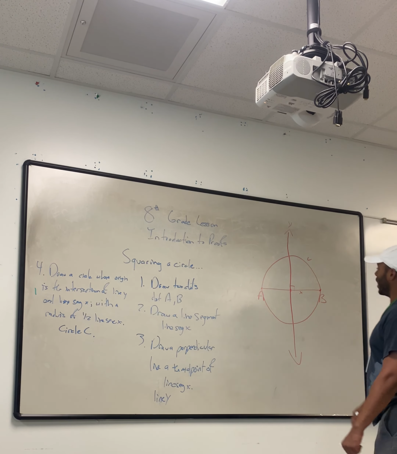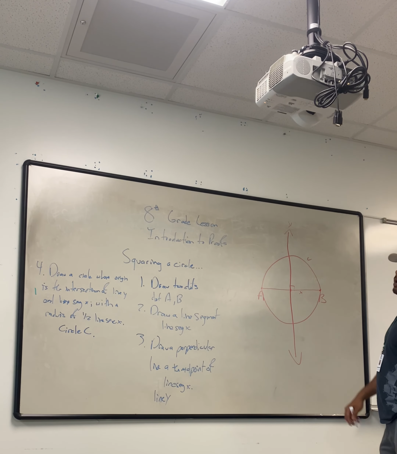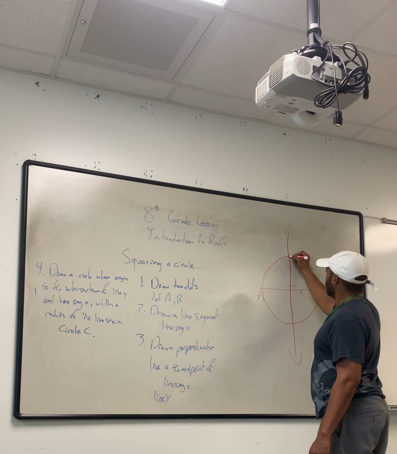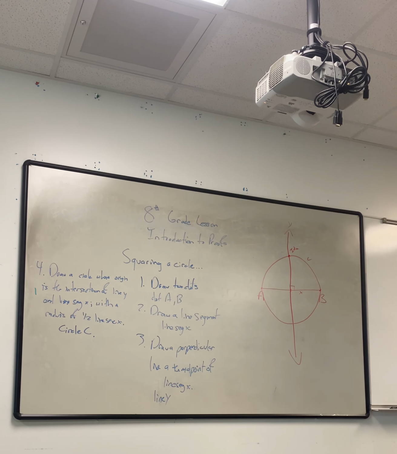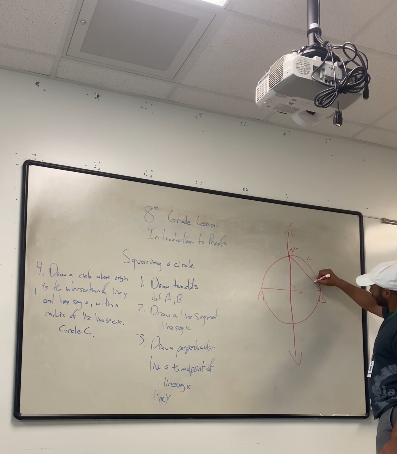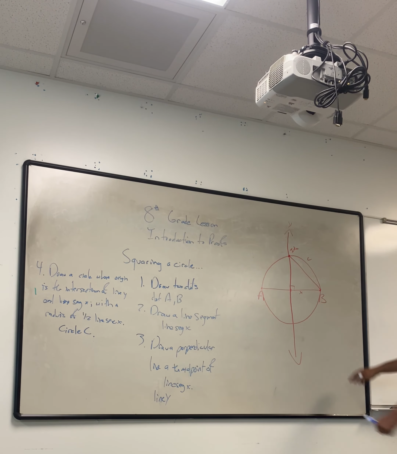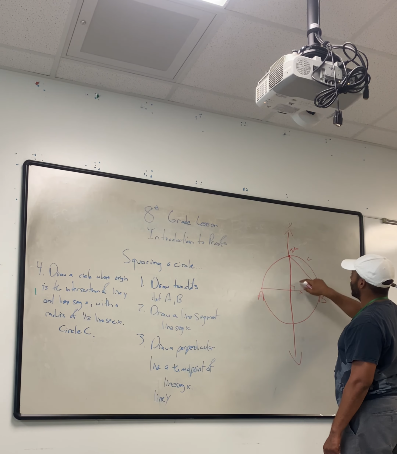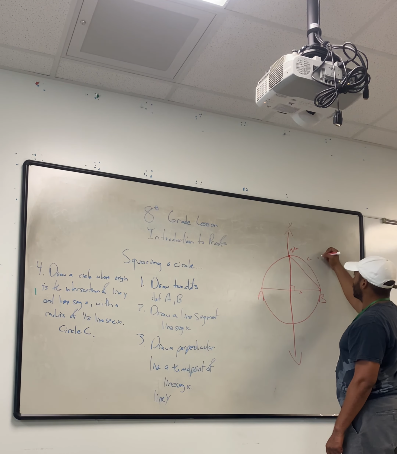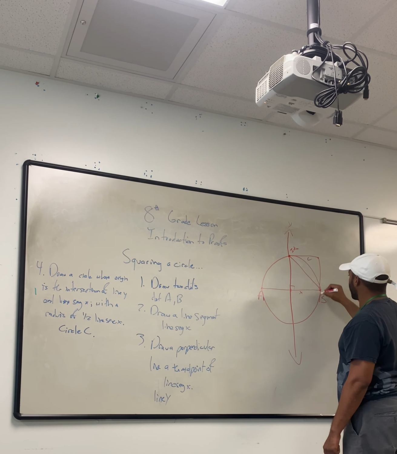Okay? Now circle C intersects with line Y in the up direction at one point. And we're gonna call this intersect point A, right? Now I'm gonna draw a line from here to here. That's a line segment from intersect A to point B. Yes? And then I'm gonna reflect this triangle across this line segment. There we go. And that gives me a square.